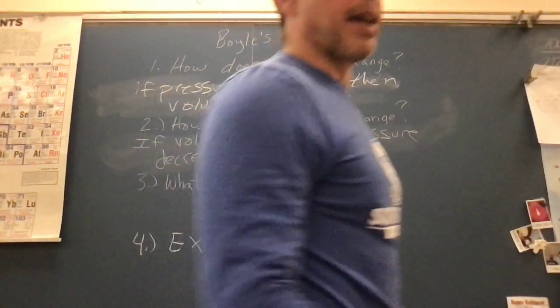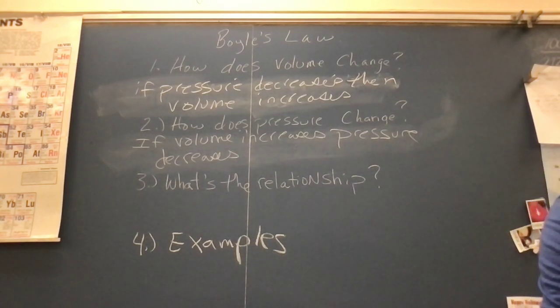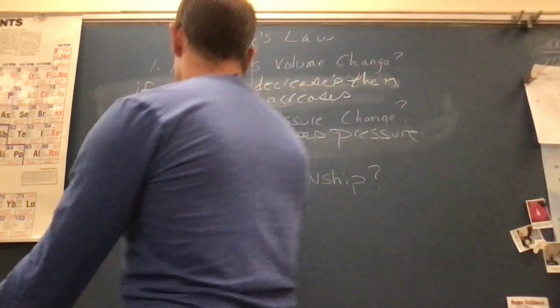What's important to recognize about this is that the assumption is that the temperature is held steady because, like I said before, the temperature has a direct impact on the volume, and if temperature has an impact on volume, then it also must have an impact on pressure. When we get to the combined gas law, once we get through Charles' Law and see the relationship between volume and temperature, we'll see that all three of them work in synergy to change how a gas behaves. So number 3 says, what's the relationship? Guys, it's an inverse relationship.